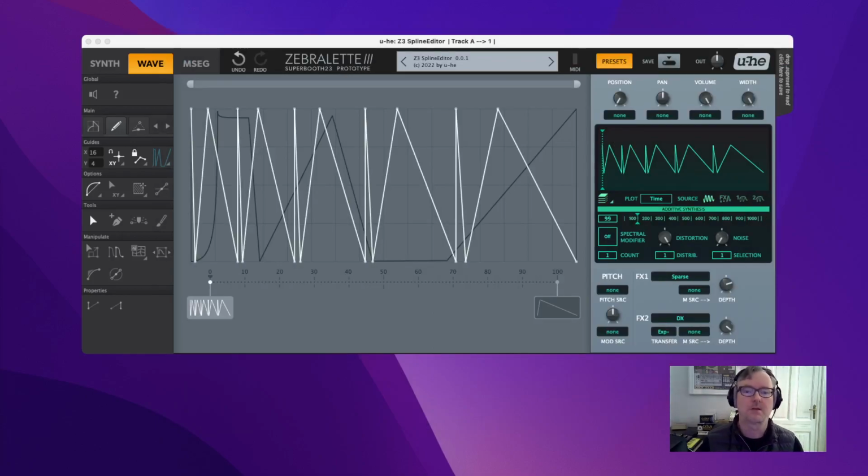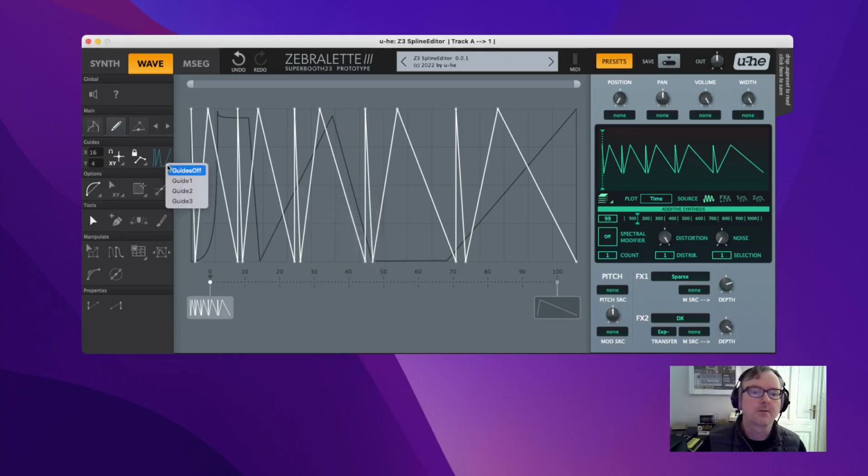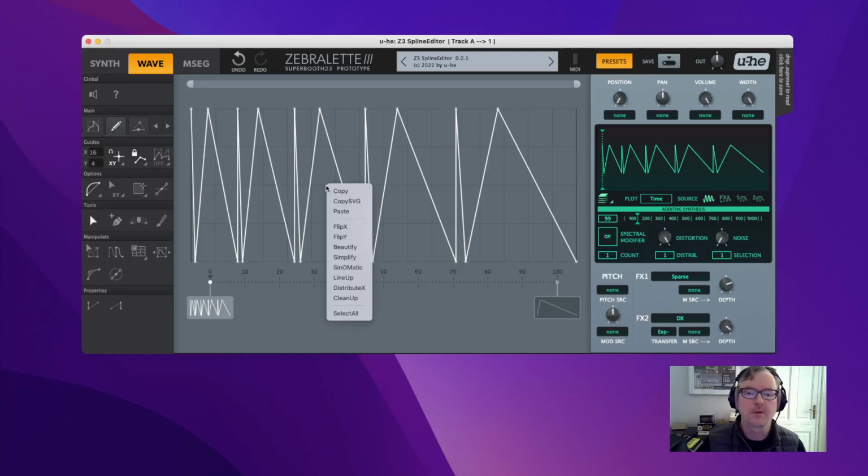If I had OmniGraffle, I could show this, but I don't know where this is at the moment. Now let's switch the guide curves off and have this a little bit more tidy. You can copy the waveform as an SVG and drop it into Illustrator or any other vector drawing program.